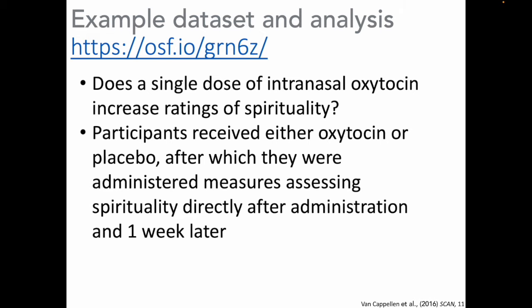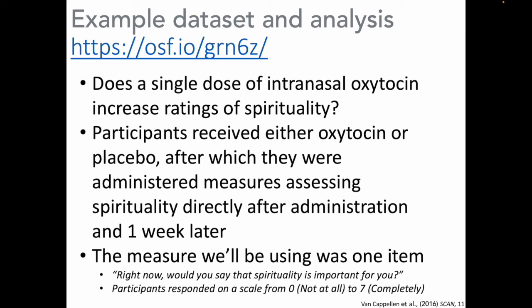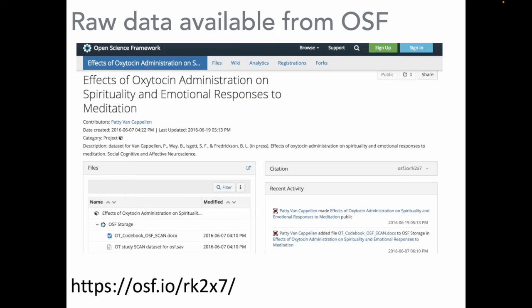But we're just going to be looking at the data for when they were first administered the oxytocin or placebo. They were asked a simple question: right now, would you say that spirituality is important to you? So between participants, either administered oxytocin or placebo. Again, to their credit, and this was almost 10 years ago, they published their data, which was fantastic, which means it's very easy to verify their analysis and also use it as an example to see whether any claims of non-significance or claims for a null effect are actually supported by the analysis.